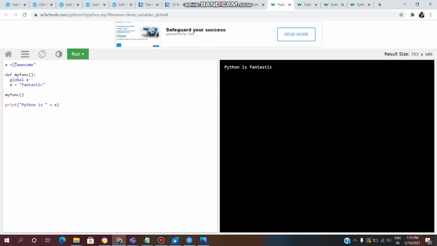Outside of the function we have given awesome, but inside of the function we have changed that value to fantastic. Means by using this global keyword we can also change the value of the variable. So that's why we are getting Python is fantastic, but we are not getting awesome. We are changing the value of that variable globally. So we are getting fantastic as the answer.